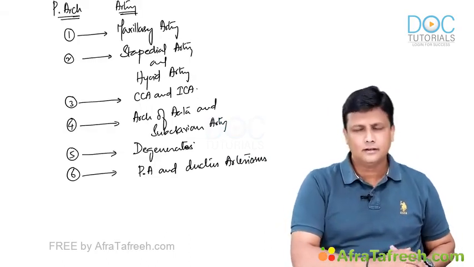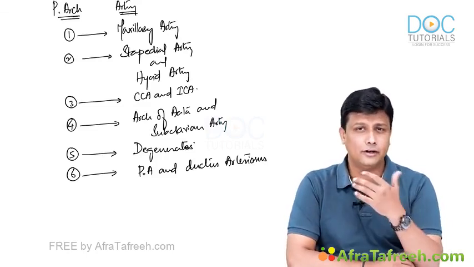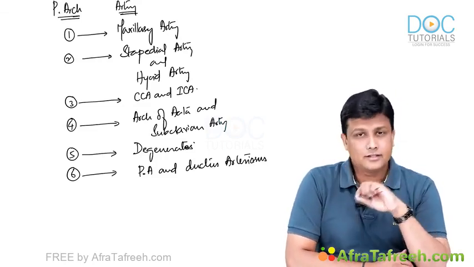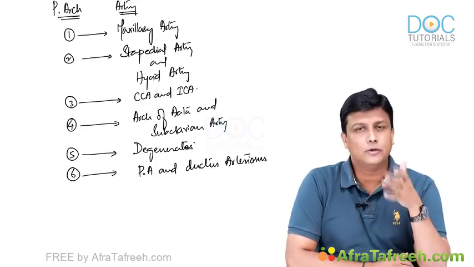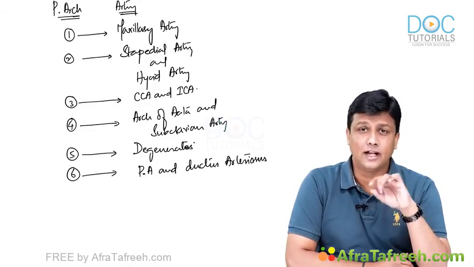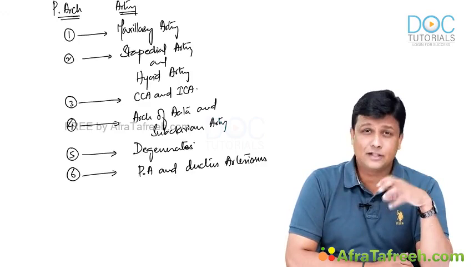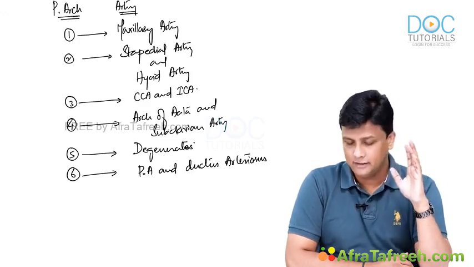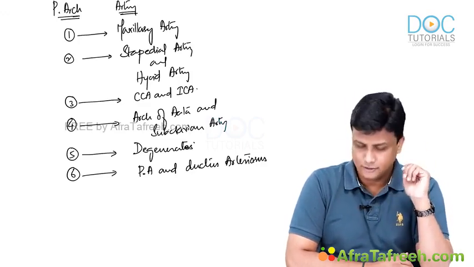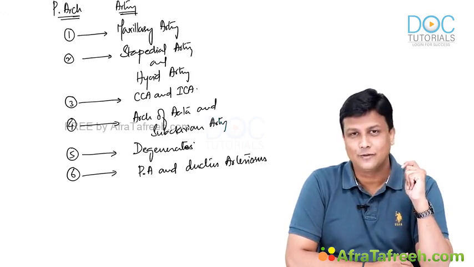But we all know very well it is during development only. After development, what is going to happen? The ductus arteriosus is closed, and right now in your body and my body, it is in the form of a ligament, ligamentum arteriosum. In some unfortunate people, it fails to close, it fails to obliterate, and there will be a patent ductus arteriosus condition. I hope you will be able to correlate that.